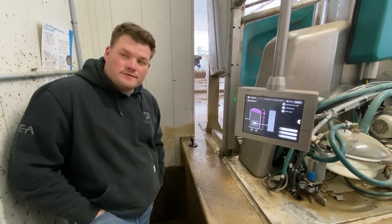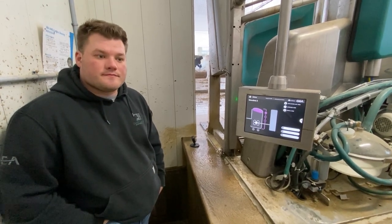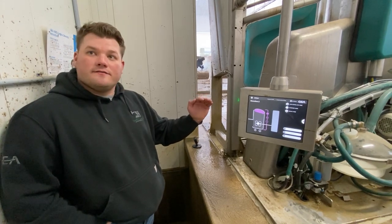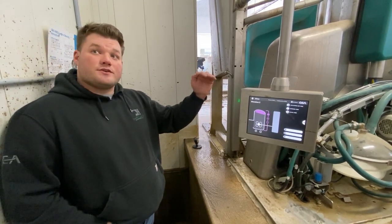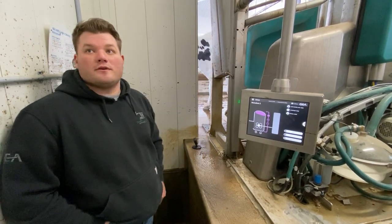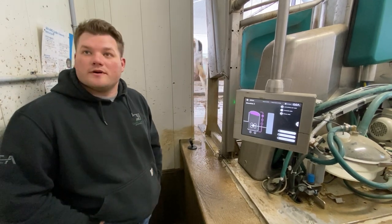And I'm guessing that then if anything's wrong, I'll get a notice. Yeah, exactly. So if we flag one quarter of high conductivity or it reaches a certain threshold we set, it'll automatically alarm you to the phone and dump that quarter, if we want it to dump. Yeah. So we can go to the drain or our bucket milker MS1.